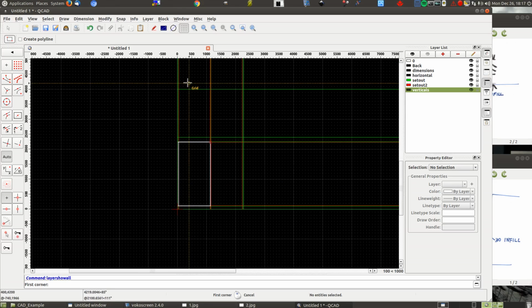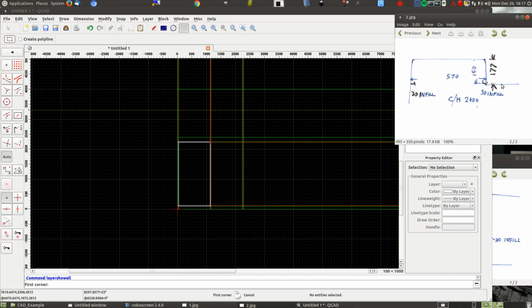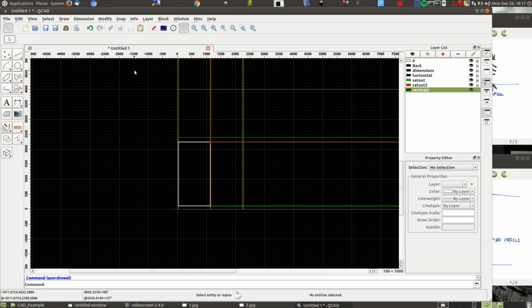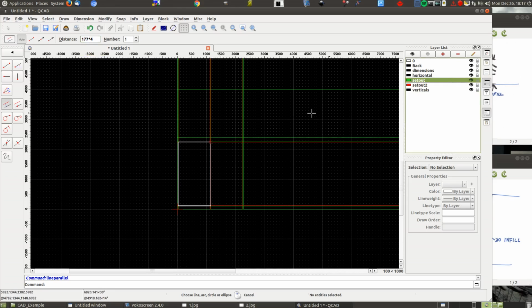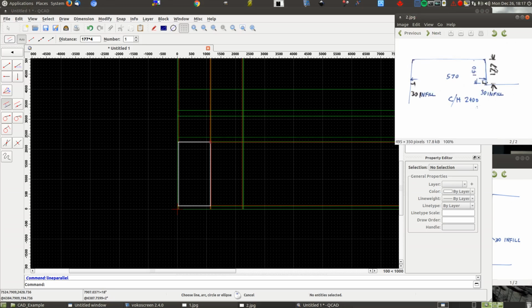Now looking at the line that I started with above here, let's draw some set out in. That was 177, which we're going to make 177 times 4. I'm going to go back here. Every time I went back, it's a right click. Draw parallel. 177, again times 4. I don't need to know the answer, it just showed us that briefly there. Okay, and I need to draw that on the set out layer. So that is the depth of the opening.